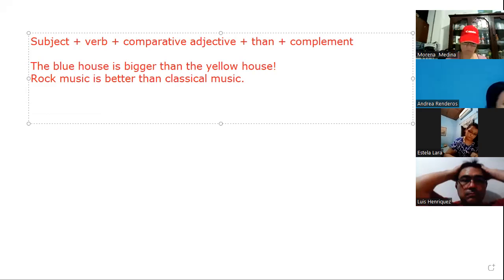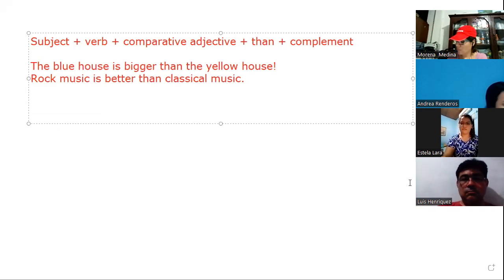And let's see Estela. Estela is jumping and said, teacher, I want to participate. Okay, Estela, dígame que su perro es más haragán que su gato. Que tendría que ser al revés, ¿verdad? Porque los gatos son más haraganes que los perros. Pero en este caso, el perro es más haragán que el gato. Señorita Estela, no le escucho. O que le ayude Luis Enrique.